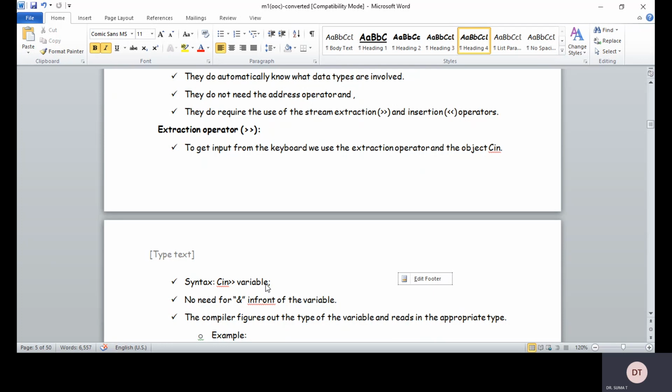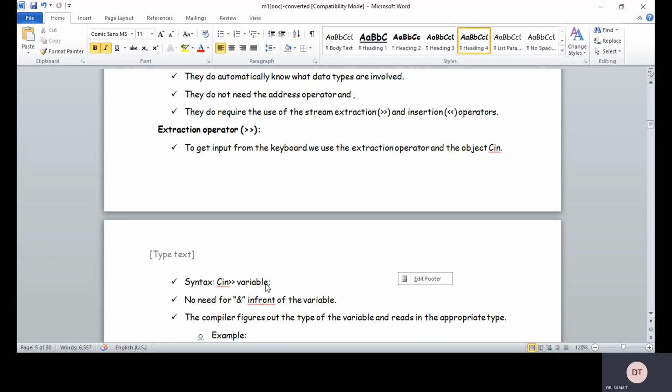So cin is the object, extraction operator, variable 1, extraction operator, variable 2, extraction operator, and so on up to variable n. Okay, no need for an ampersand in front of the variable like in scanf, right? In scanf we use a conversion specifier to tell the compiler the format of the data we want to input, right?